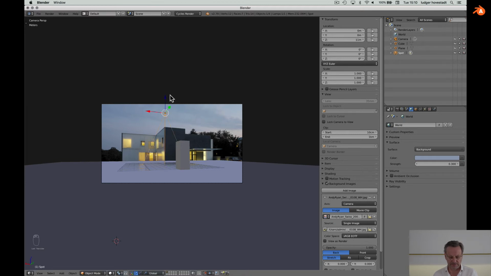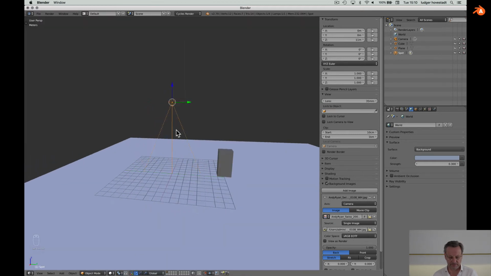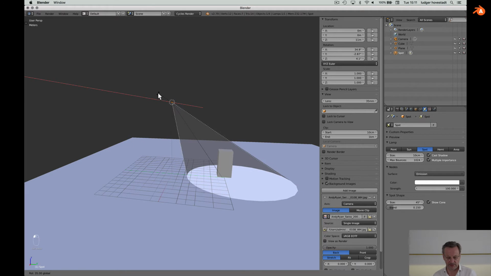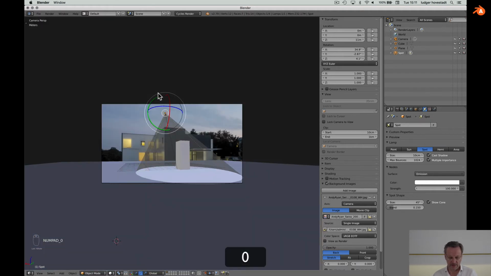It's here. The spot gets a cone, and then we rotate the whole thing. So go for rendering.